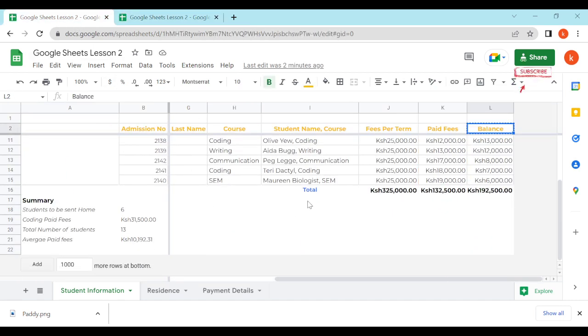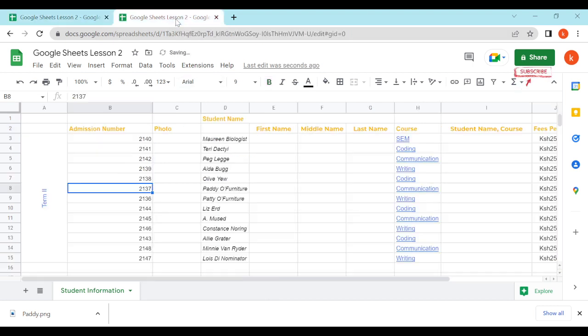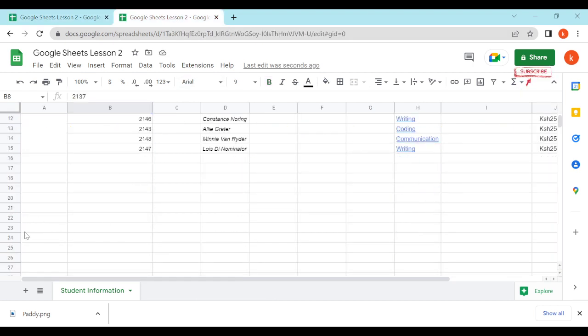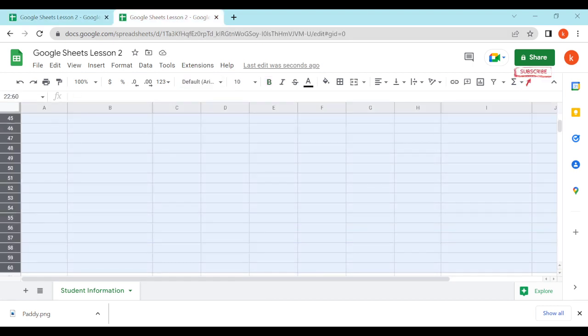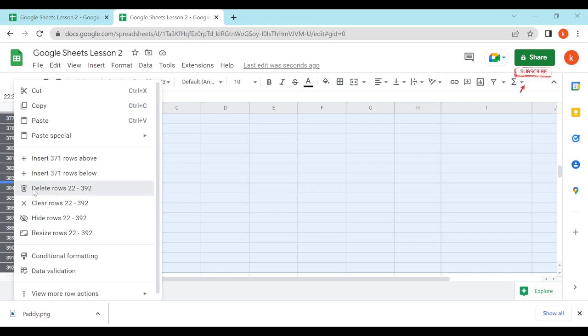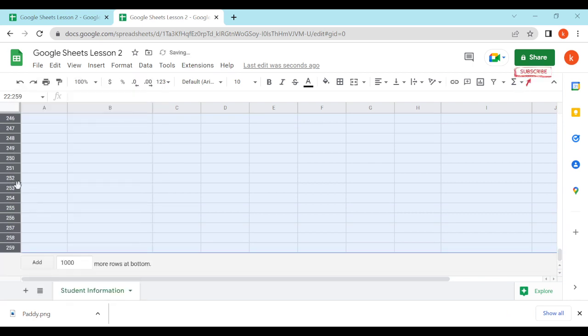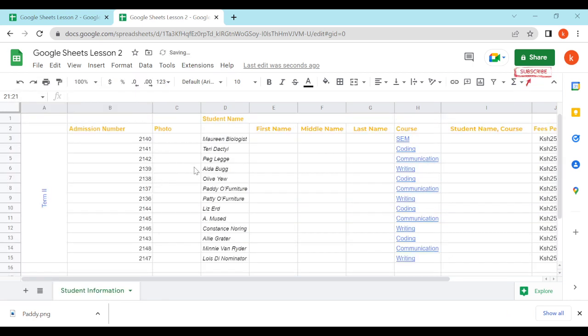Then you can see that the last row is row 22, so we don't need the rest of the rows, so we can just go easily here and delete the rest of the rows. So you can just highlight like maybe 200 of those, then delete, delete again, and delete. So you remain with what we want.